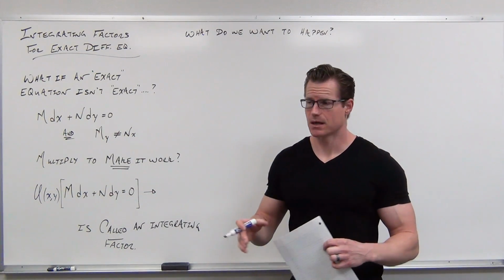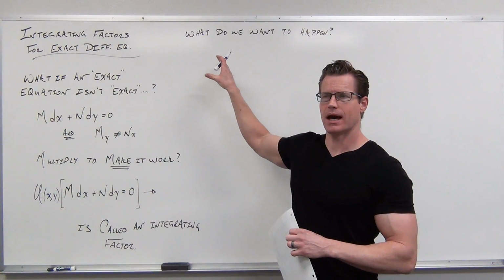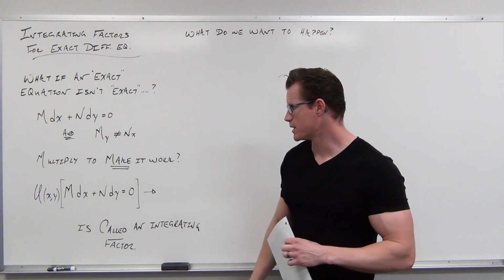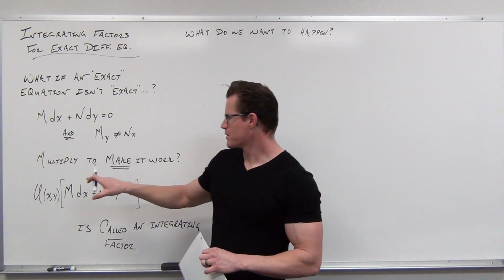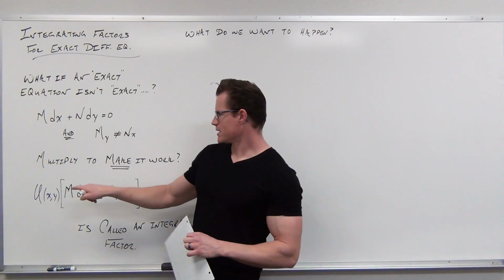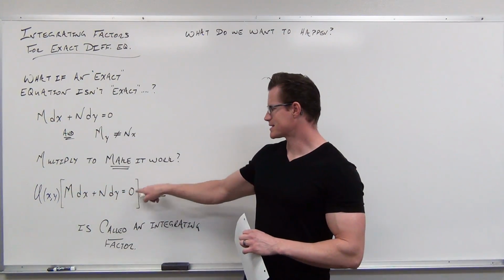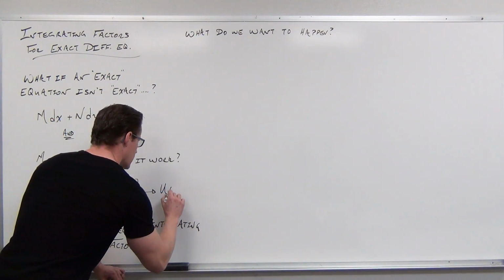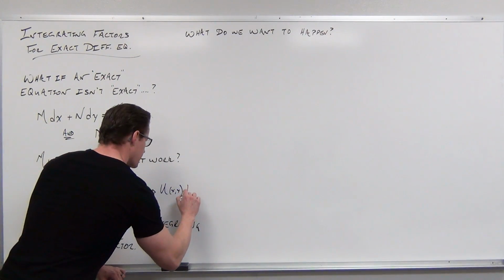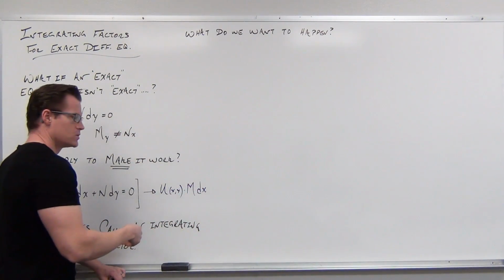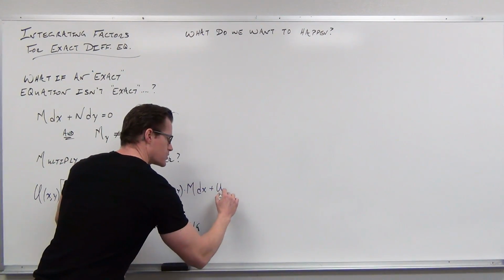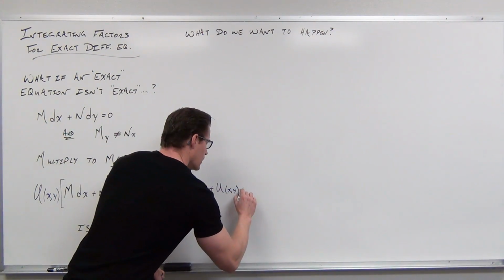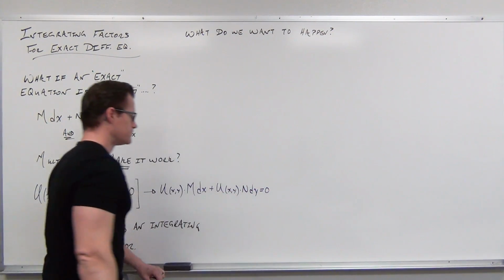What I'm going to show you is that what we want to happen drives what we're looking for to make this equation into an exact differential equation. So let's start looking at that. If we multiply both sides by some function u, I'm going to get a u here and a u here by distribution, and 0 times some function of x and y is still going to be 0. So our function u times M dx plus our function u times N dy still equals 0. This can be in terms of x and y right now; we'll talk about that later.